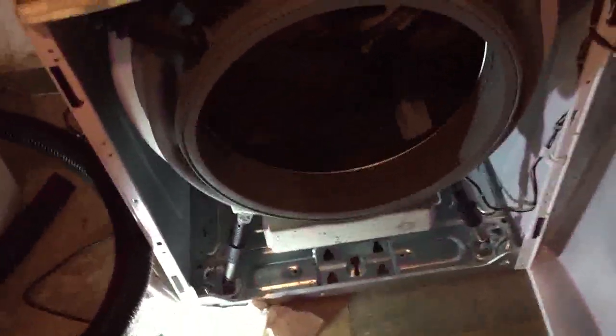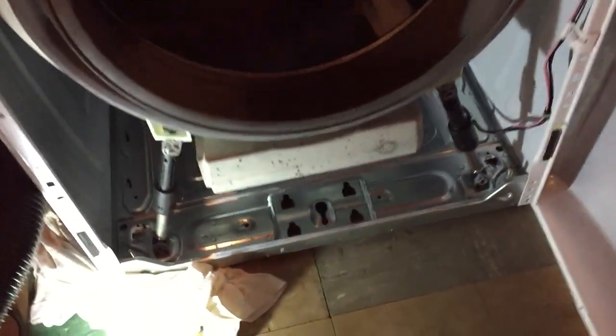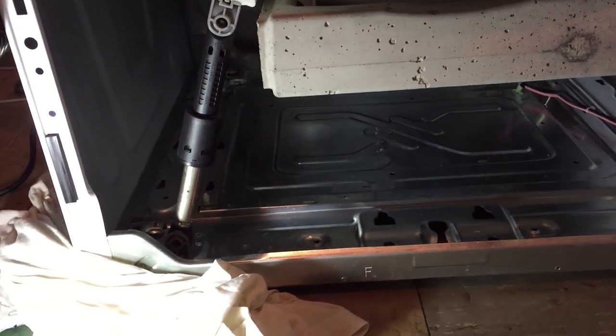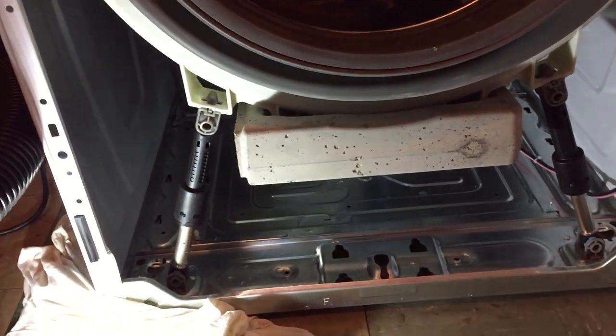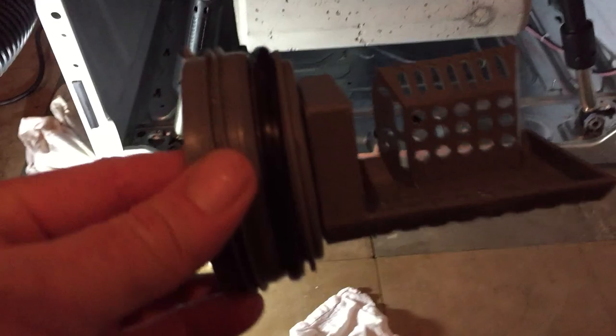Okay, so after running like 10 quarts of water through there into the frisbee and dumping it out, it's still putting sand out the bottom. I put water in the drum, it's still rinsing sand out through the drain trap, but not nearly as much as the first few times. So I'm going to go ahead and put this filter back in.